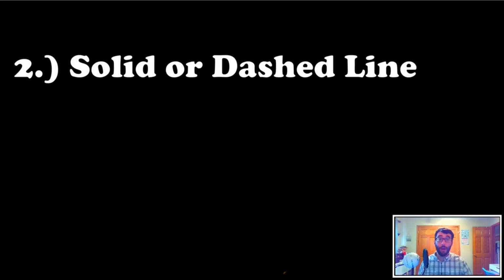The first of which is that we're going to have to shade part of the graph, similar to when we plotted our solutions on a number line with absolute value inequalities. Remember, we had to either shade inside or shade on the outside. We're going to have to shade part of the actual graph when we graph linear inequalities. And the other thing we have to think about is whether we're going to be using a solid or dashed line when graphing these linear inequalities. So let's go ahead and take a look at a couple of examples.